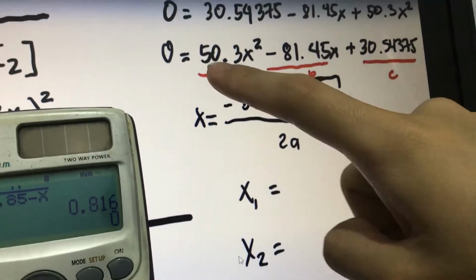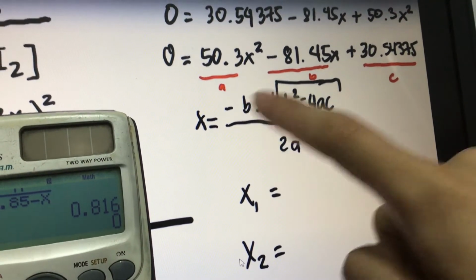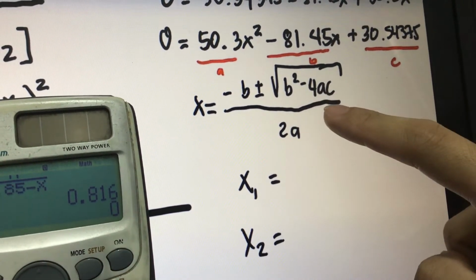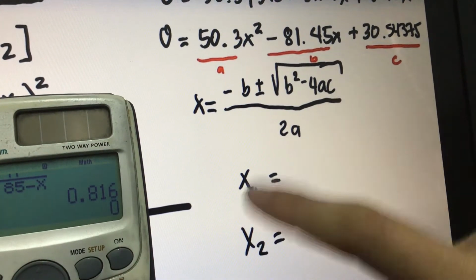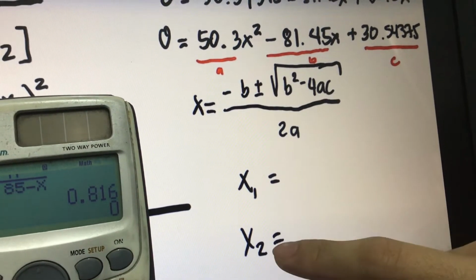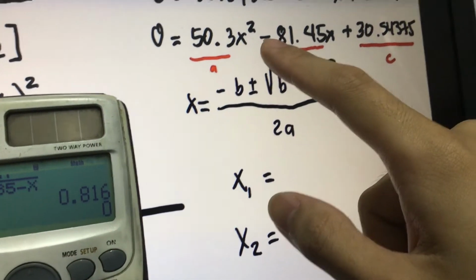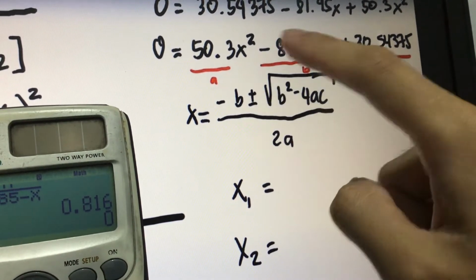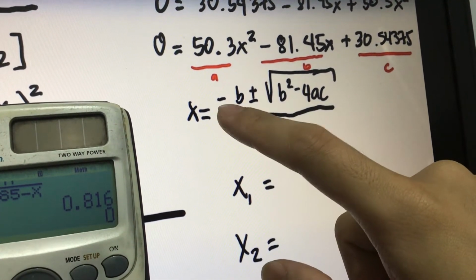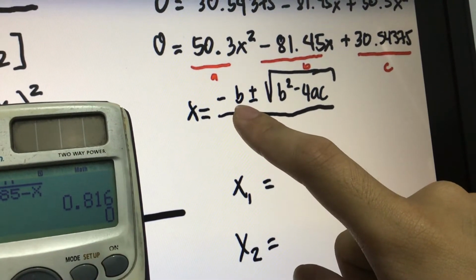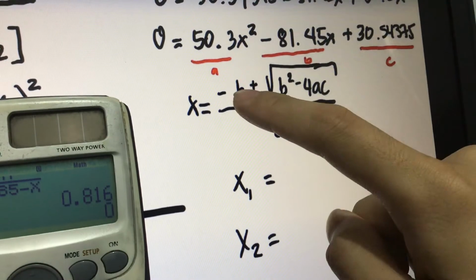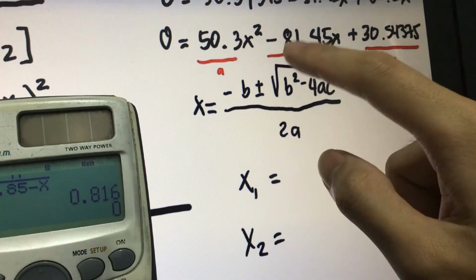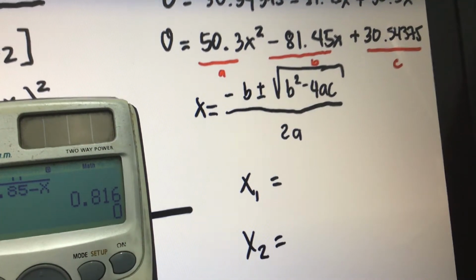So I told you last time, to solve for the value of x, we can use the quadratic formula: negative b plus or minus the square root of b squared minus 4ac, over 2a. You're going to plug in the values for a, b, and c. Whenever you have a value that has a negative sign in front of it, you have to keep it in that value. So you have to copy the negative sign in there. For negative b, that will be written as negative, open parenthesis, negative 81.4, close parenthesis. So you have to copy the negative sign when you are placing it in your equation.